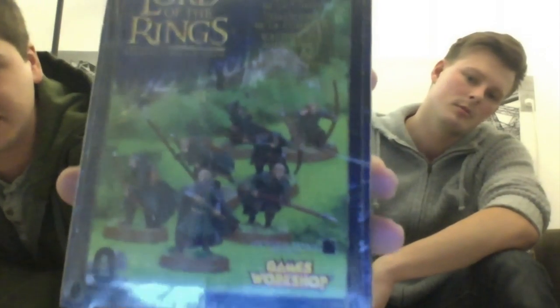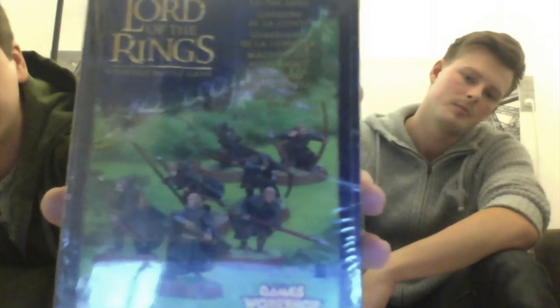Okay, well, this is a nice little box. That's a nice box. This is the Guardians of the Shire. Very sought after box. Does it say what you're getting? Well, you're getting Gildor and 6 Dunedain. A nice little box. You get picture art, so you can probably see the models a lot better here. Yeah, they're very nice.